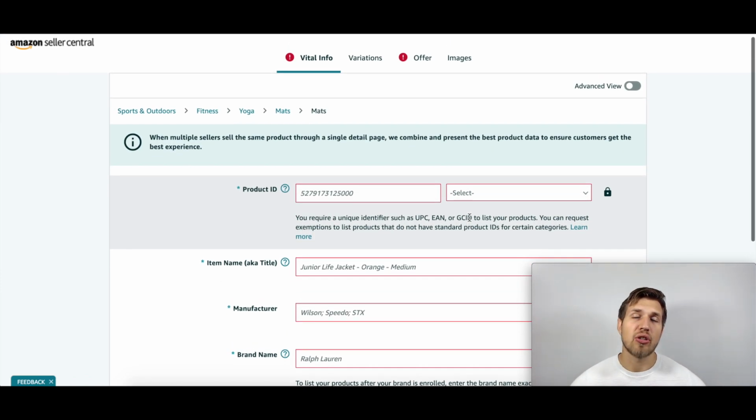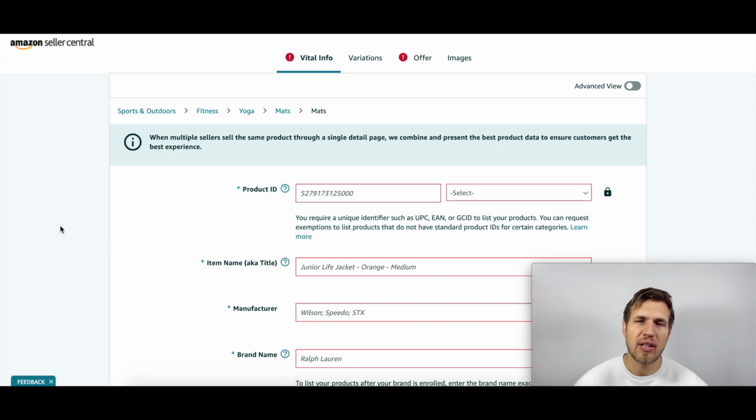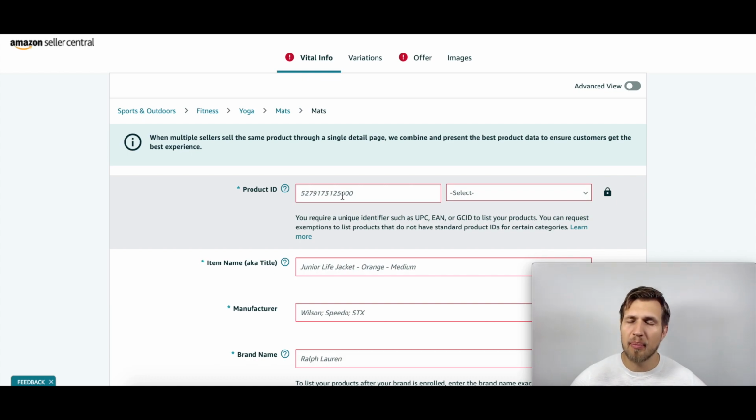And this is the page that you guys should see. So first things first, the most important thing that you need to put up on your listing is the product ID. And this basically means the unique product identifier for your product. How is Amazon going to differentiate your product from all the others out there? Okay, and this is where you need to get a code. Now you cannot be guessing a code, you cannot just make a code up or anything like that. Make sure to buy a code from a reputable source.